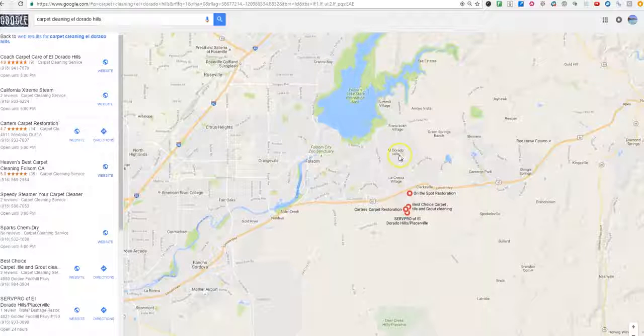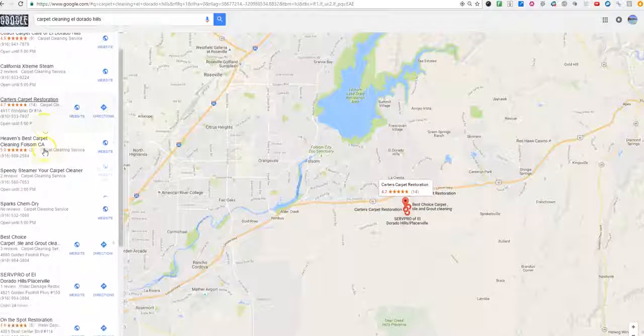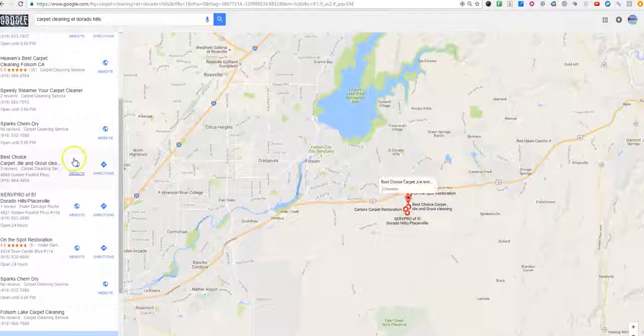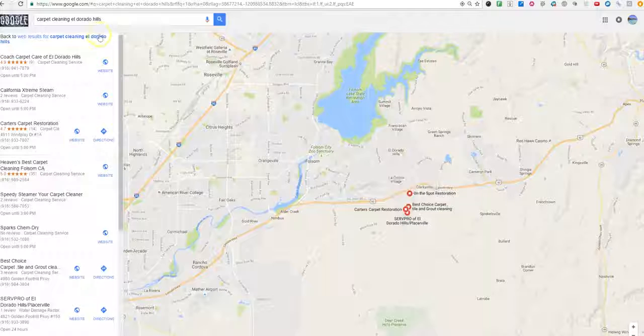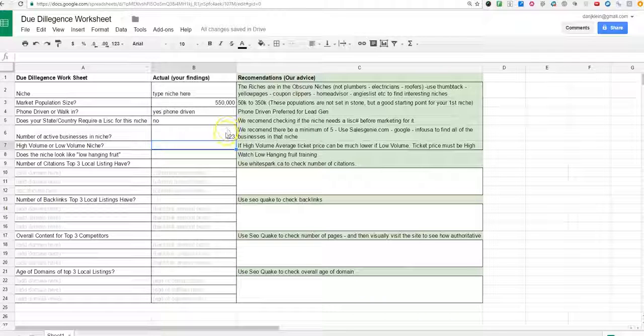So El Dorado Hills, and it's starting to pull other places. So that's fine. So if you're doing it through that type of a search, just make sure you look at the map as well and verify that there's more than 3 or 4 businesses in that marketplace doing that service. Again, this is a 3, 4, 5 minute task that you just need to check off the list and you need to get the information down. Okay.